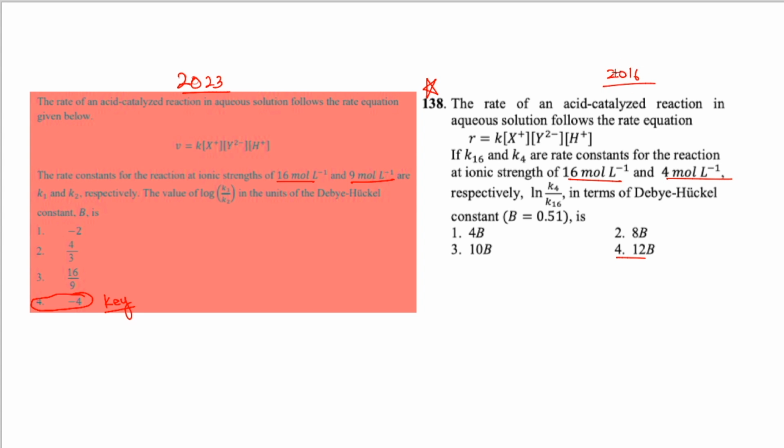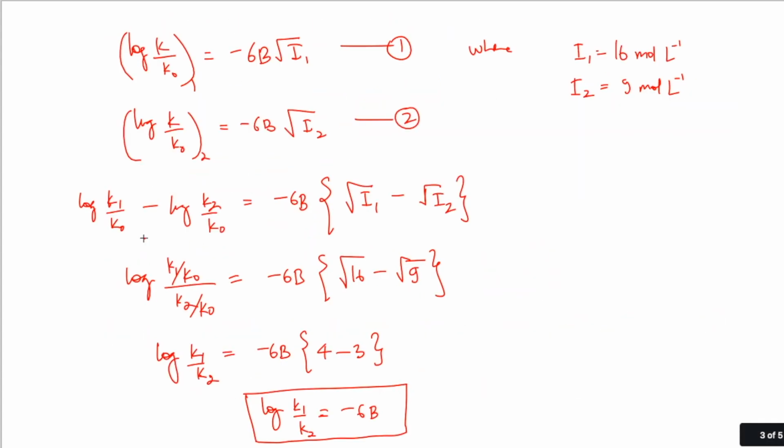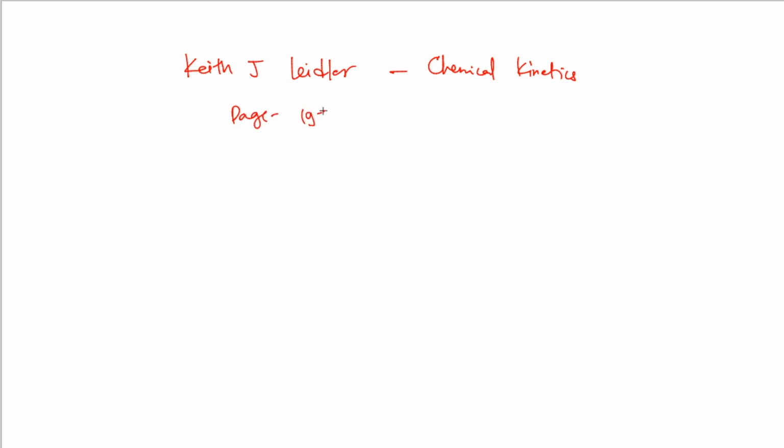So in the 2016 December exam this worked, but in 2023 this is not working out and we are not getting the answer which they have mentioned. The reference I have given you, I'll give you once again: Keith J. Laidler, Chemical Kinetics. This is the book which we have, page number around 197 to 201.